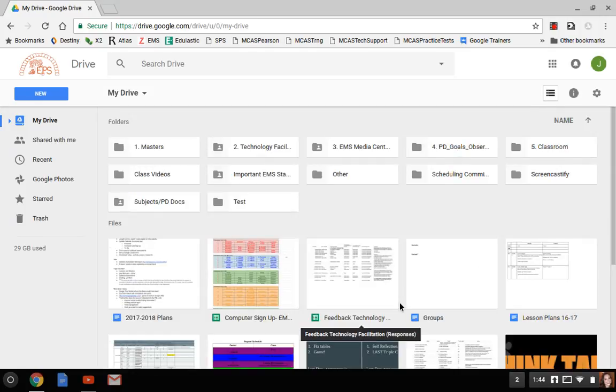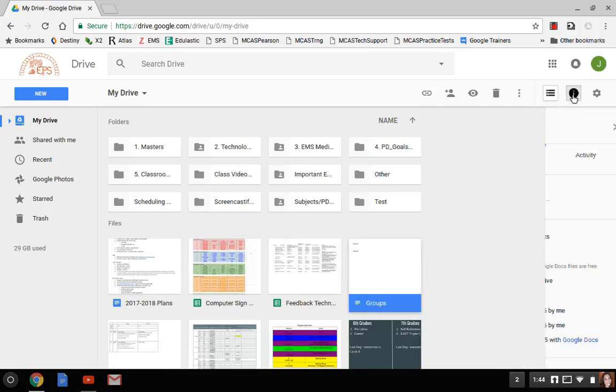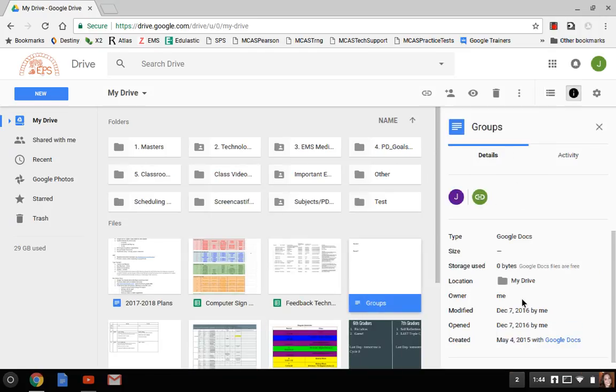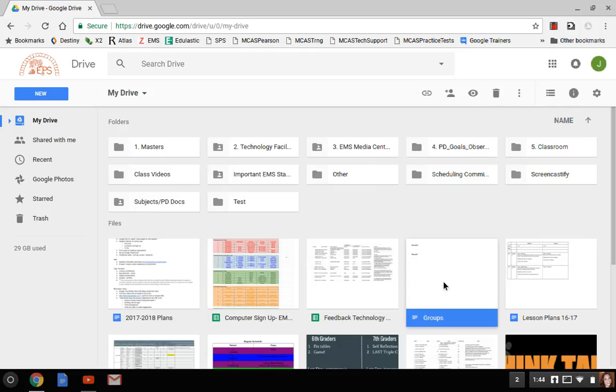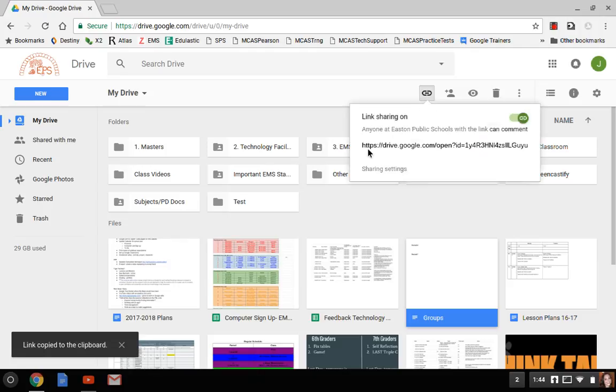The I button gives you information on the document you're clicking on. So if I click on this document and press I, I will get details about the document, like when it was modified or created, and the recent activity that's there. I can also, if you notice, when I click on a document, there's a bunch more points that come up. First is Get Shareable Link. If I wanted to share this as a link to someone else, and I press Get Shareable Link, it'll provide for me a link to copy and paste and give to someone.